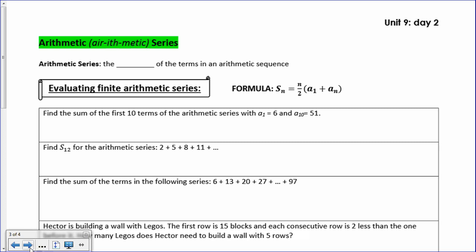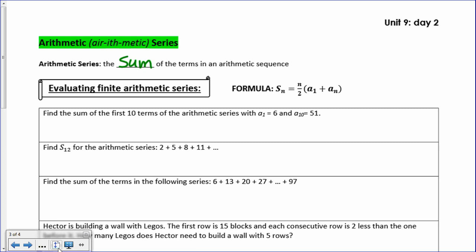What we're going to be learning about today are series. There are arithmetic and geometric series. It's based on this, so you have to have a sequence first, but what you're doing is you're basically adding those numbers together, and so we use the word sum. So a series is the sum of the terms of whatever sequence you're working with. You have to have the sequence first, that list of numbers, and then you're going to add them all together. That's what a series is.